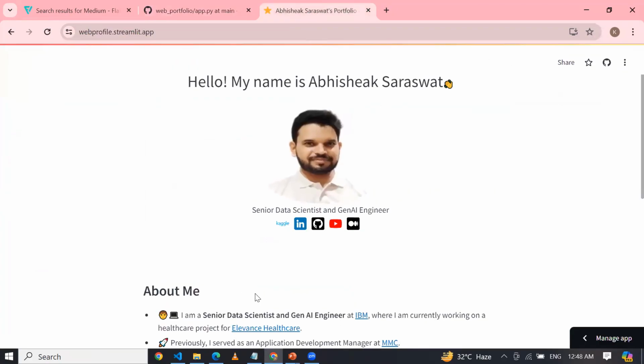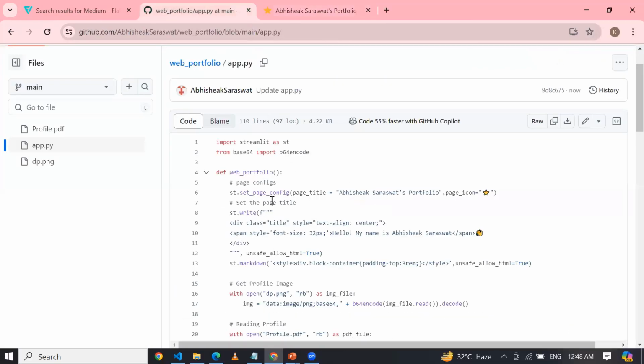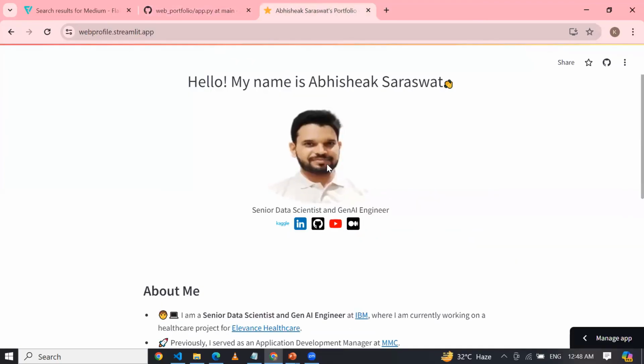And now you can see, right? Automatically your code will be adjusted. And guys, in case you have done some wrong formatting, or maybe the spelling is not correct, you can go to your GitHub profile and change the code. And once you save or commit the changes, automatically those changes will be reflected here.